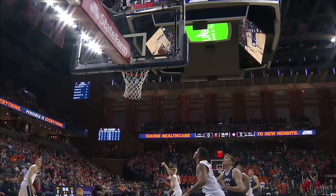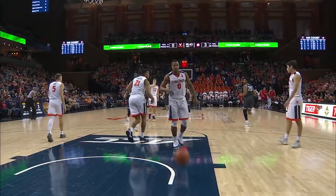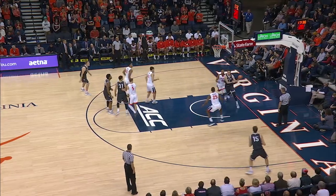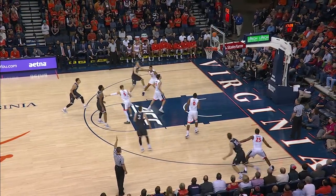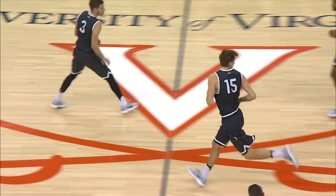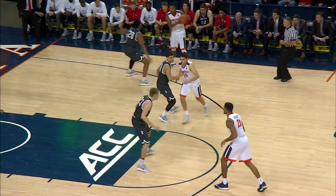Top of the arc for Mickelson. He will shoot from long range, and he does, and he connects from three. First points of the game, courtesy of Oscar Mickelson. They do such a good job of it. Mickelson wants another three and right on cue, he's got one from that far corner right. It's 6-2 Davidson. He's off for Jerome, who gives it right back.